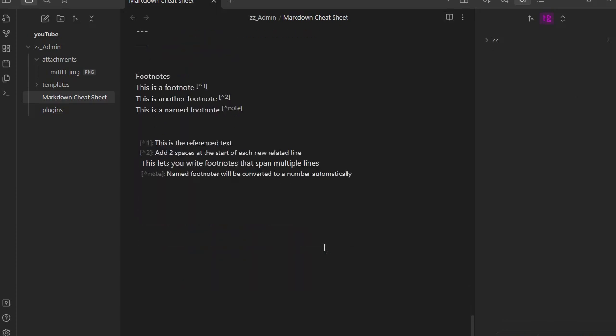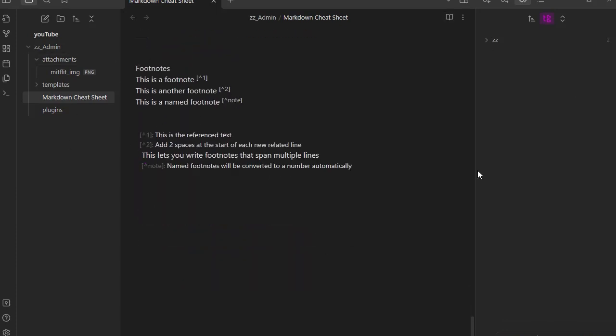Now, one thing I want to point out is we're going to add our very last thing right here, and this is tables. Now, there are mods that make this lots easier. We're just going to make a simple table with some very basic justification as far as alignment goes.